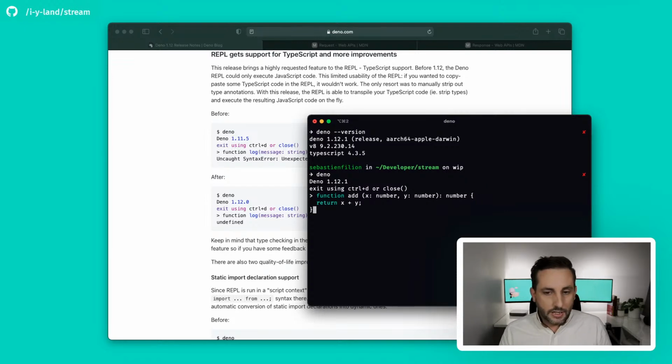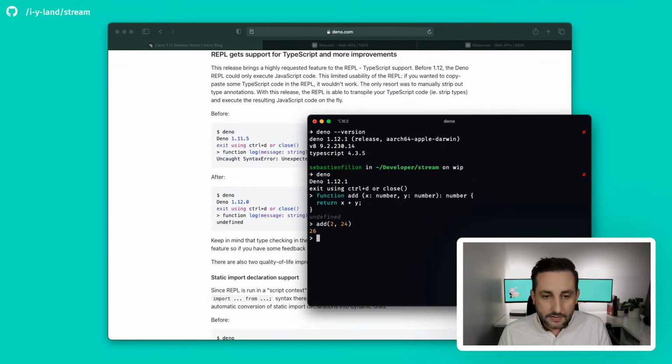Usually this would fail because the REPL was only handling JavaScript, and if you were to find this function on the internet and copy paste it here, it would return an error, but here it's very happy to deal with it.